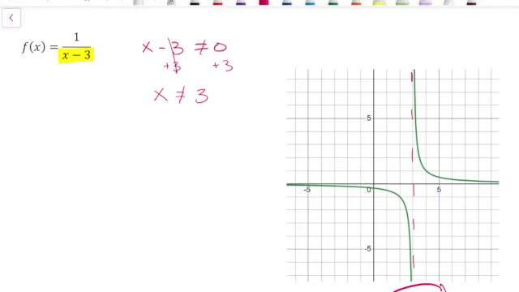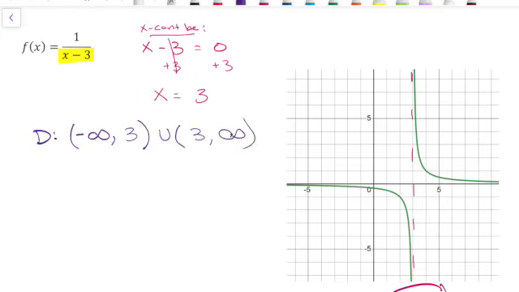All right, and you don't need to use this not equal to if that confuses you. If you'd rather just say what x can't be, you can just say x equals 3 is what x can't be. If it helps you, you can do it either way. I like not equal to because I just have to write less words. So x equals 3 is what it can't be. So we're going to say that the domain goes from negative infinity up to 3, union with 3 to infinity. So it can be all numbers except for 3. And remember, these must be round.